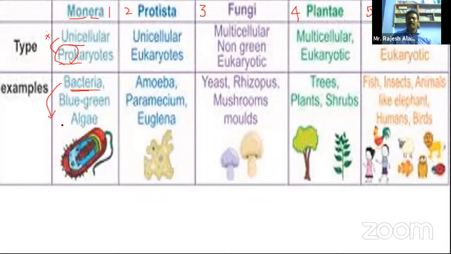Focus, it is about the shape, Mr. Pankaj. Okay. If it is spherical, it is called coccus shape. If it is rod shape, then it is called bacillus. Many times, these types of questions have featured in prelims. Rod-shaped bacteria are called what? It is called bacillus type of bacteria.